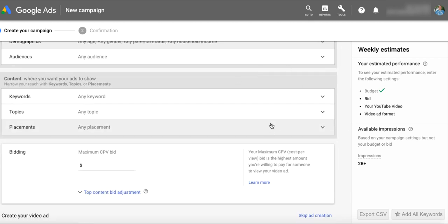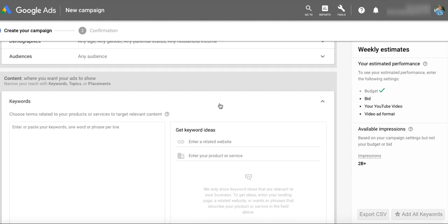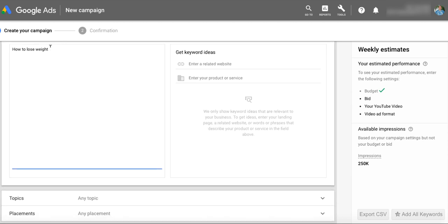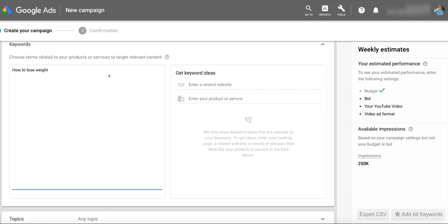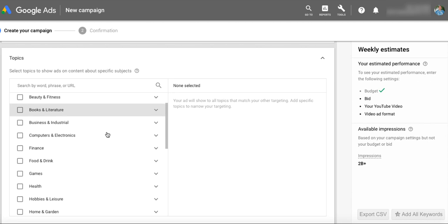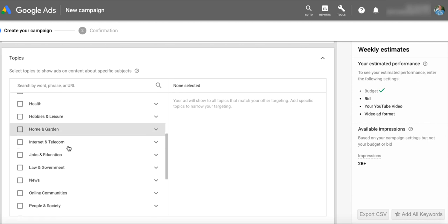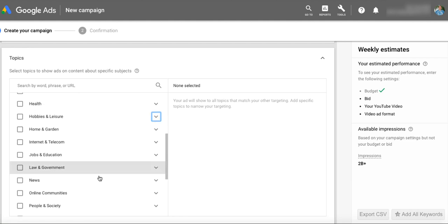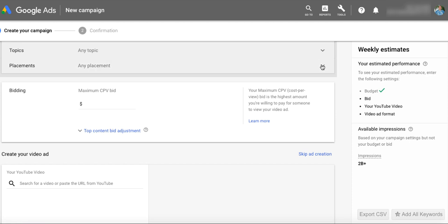Now you've got a variety of different kinds of targeting. You can target via keywords. So if you're targeting, let's say for example, how to lose weight, you can put the keyword in here, and you can use any of the keyword tools that are out there to get a variety of different keywords related to this particular term, and you can put them in line by line, and then you can add them. That's if you're targeting keywords. Let's close that up. You can target via topics. So for example, you can come down here, and if you find something related to what you're doing, you can click on this little arrow and get slightly more granular. It's going to be dependent. You might not always find what you're looking for in here, but you can have a look for yourself.